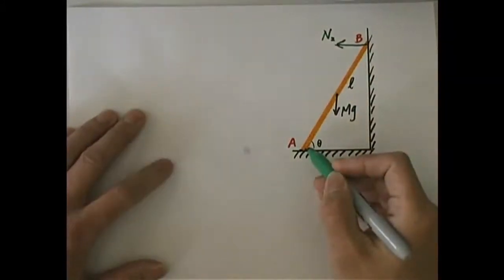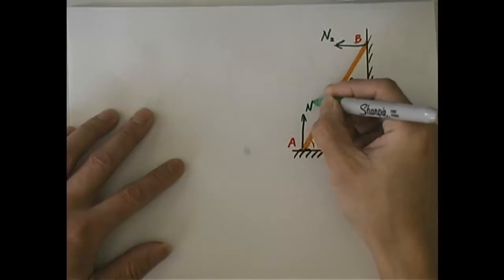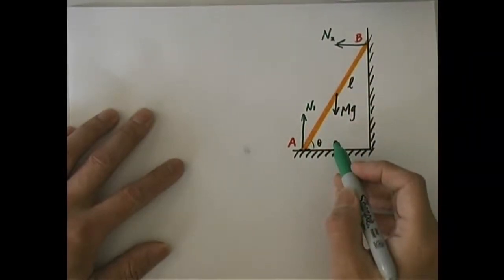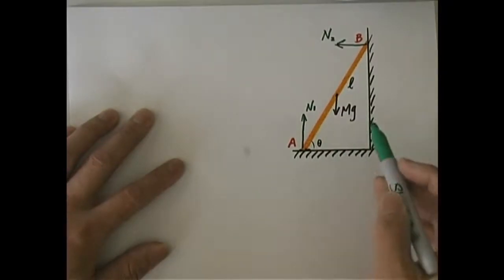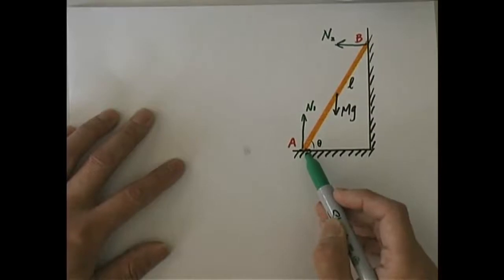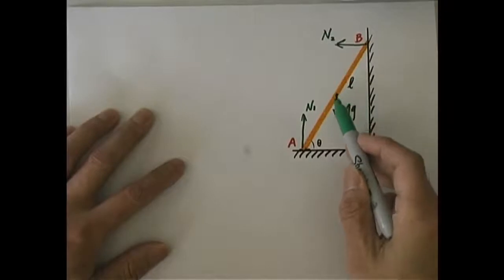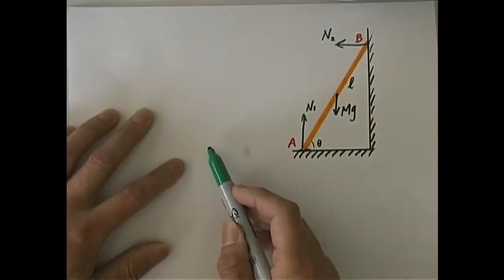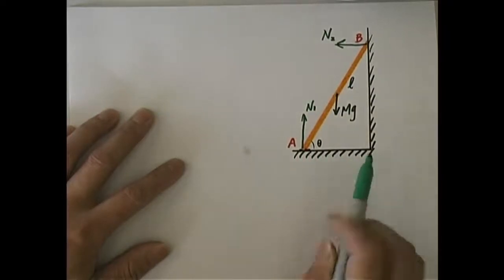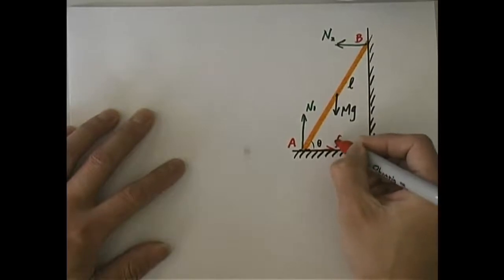And at the contact point, there are actually two forces. One is N1. That's the normal force, right? But in addition to that, there is also a friction. The question is, what is the direction of that friction? Well, the static friction is against the tendency of motion. The tendency is for the ladder to slide this way. Friction, being against that, must be that way. So we conclude that the static friction must point this way, Fs.